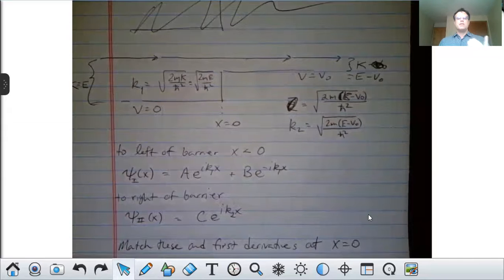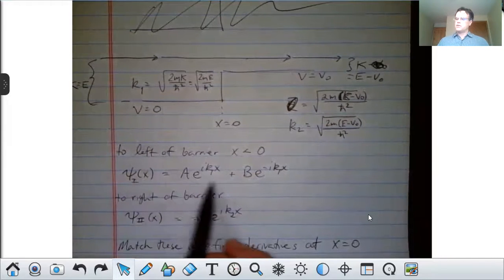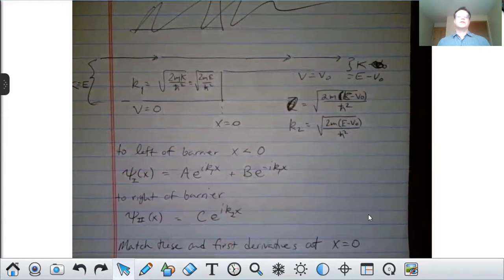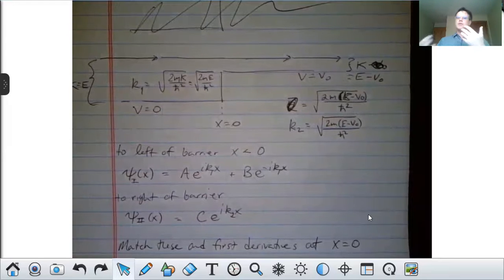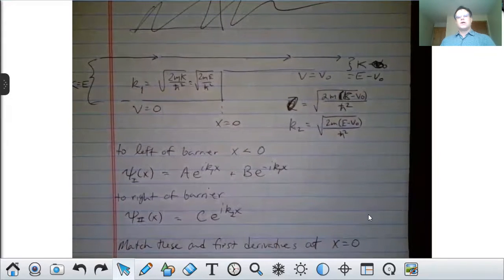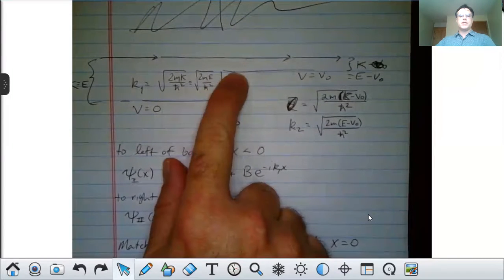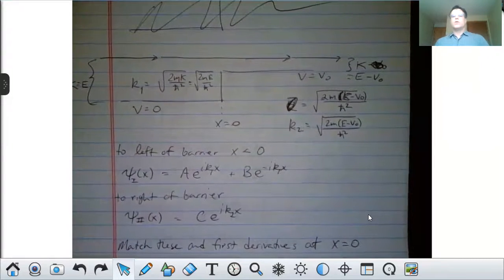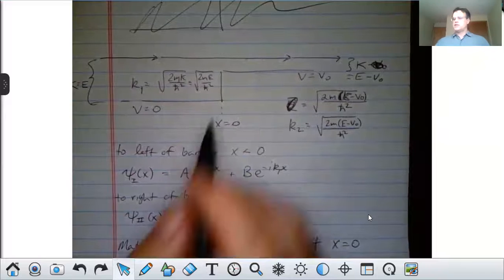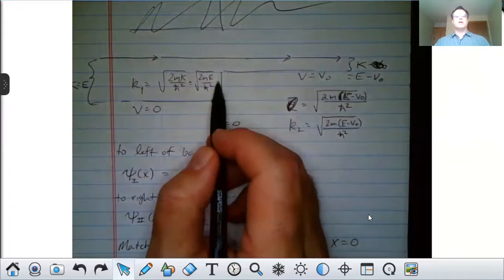A common thing that happens is the Schrodinger equation is a differential equation, so we have undetermined constants. And these constants are determined by boundary conditions or matching conditions. In this particular problem, we are going to match these solutions and their first derivatives at x equals 0, where the potential changes. Since it's a second order differential equation, the Schrodinger equation has to have solutions that are continuous, so they are the same. They don't change suddenly when you jump here.